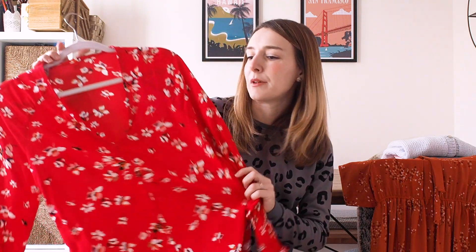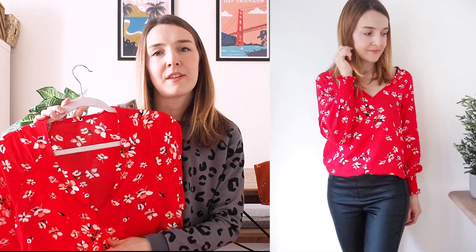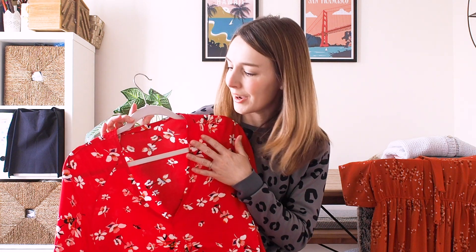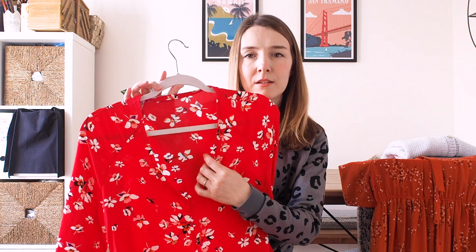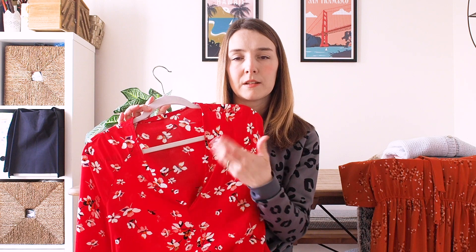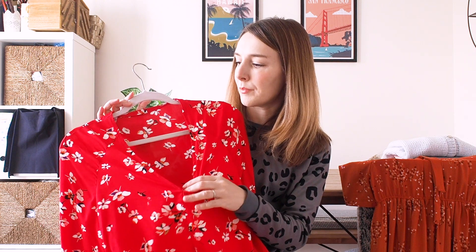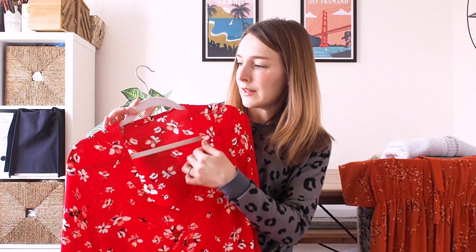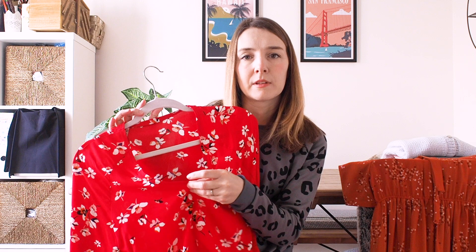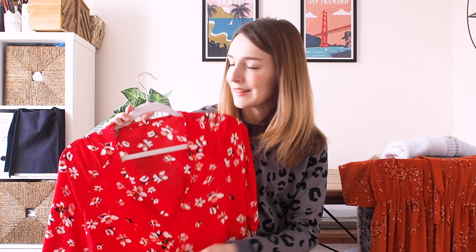I'm really pleased with the Florence blouse. The only thing I wish I'd done was stay-stitch around the V-neck — the pattern didn't ask for it, and I forgot, so the neckline has gone a little bit wavy. It doesn't notice too much when it's on, but if I made it again I'd definitely stay-stitch the V-neck, especially with a drapey fabric like viscose that's cut on the bias. The V-neck is finished with bias binding — I made my own from the fabric, which I think looks nicer. So that's the Florence blouse by Size Me Sewing in collaboration with Makerist.